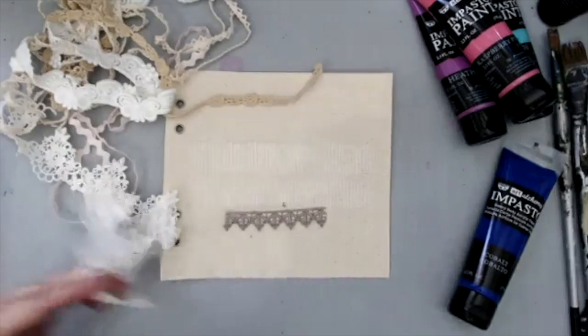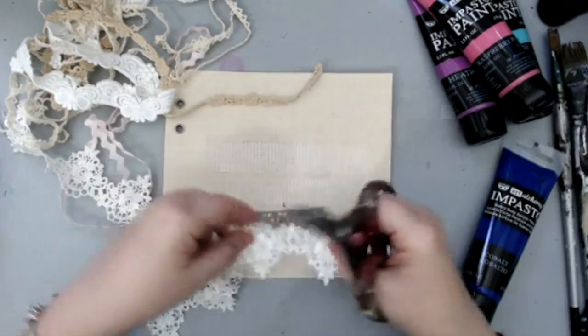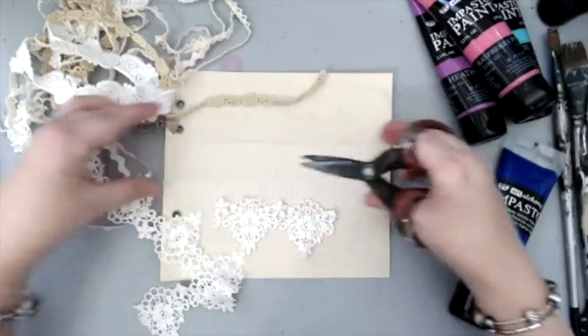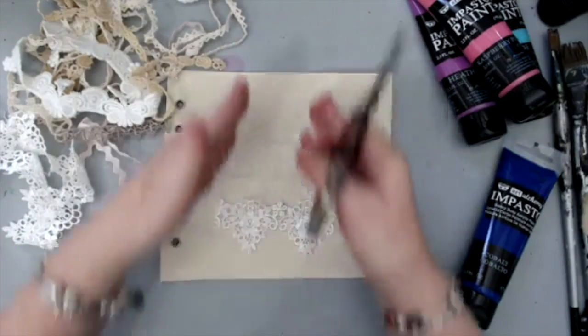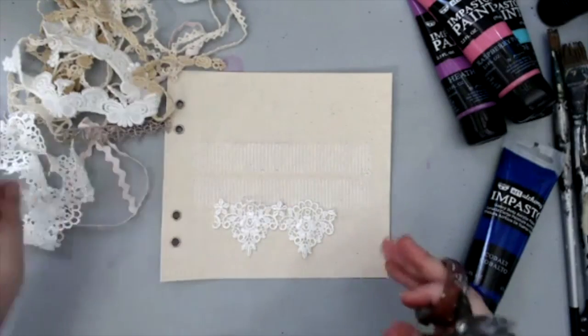And 1 minute. Okay, so I'm going to cut different size lace. What I want to do is have the main longer area of the lace be longer in the center and shorter as it comes up towards the edges. That way, it creates movement.